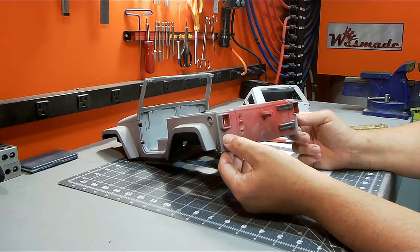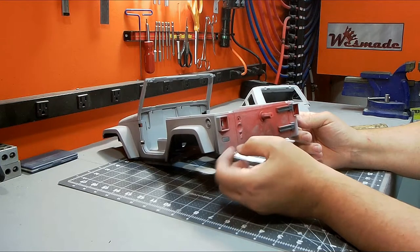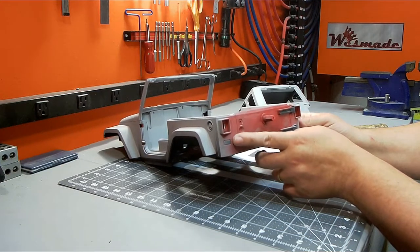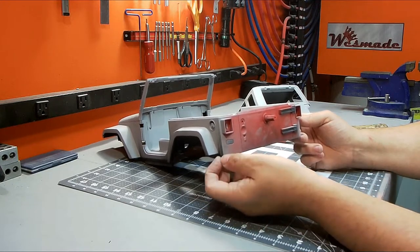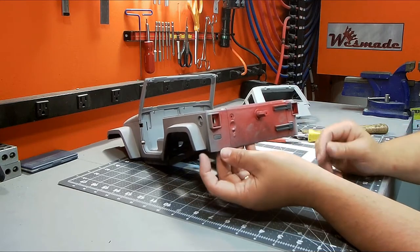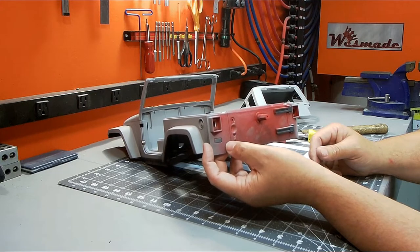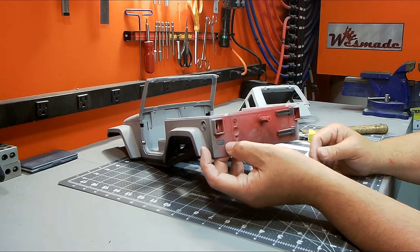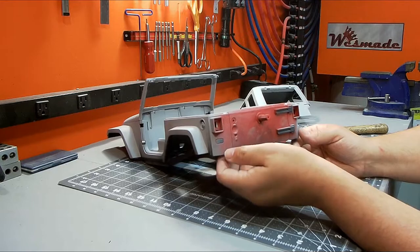The license plate, I'm going to get some measurements and make a piece of styrene that's going to mount in here. So it'll be flush on this flat part and then extend out over where it curves in. And it probably, from the best of pictures I could tell, is going to extend past this edge just a little bit. I'm going to try to scoot it over as much as possible so it's not sticking out a great deal. Because I think the original one, it's not quite sticking out as bad as the fender, but it's way out there. And I just think that's going to catch on everything. So I'll tuck this in as close as possible.